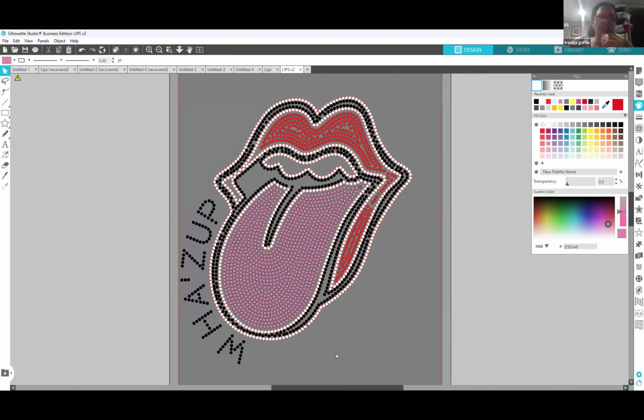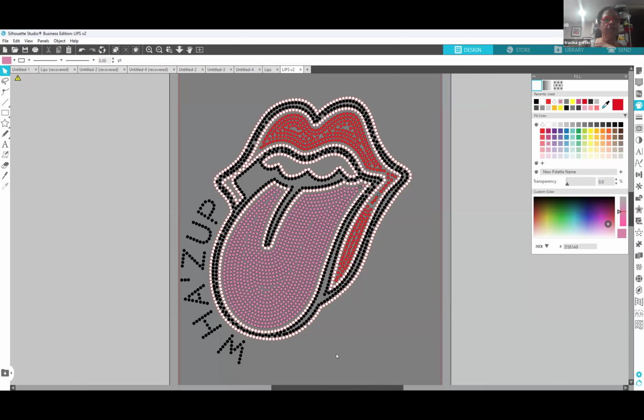I don't know if somebody else can answer this question, but could we do the what's up on the SVG file? Can you do it in an SVG file? You know, when we did the SVG way back. Yeah, there's no reason why you can't. All you do is just add the what's up. But now if you want to convert it to the path, you still do it the same way. You use your tongue layer, convert to path so that it curves like that. And then just leave it, and then you can attach it to the black layer. So like I said, again, when you go to cut it, it would all cut as one layer.